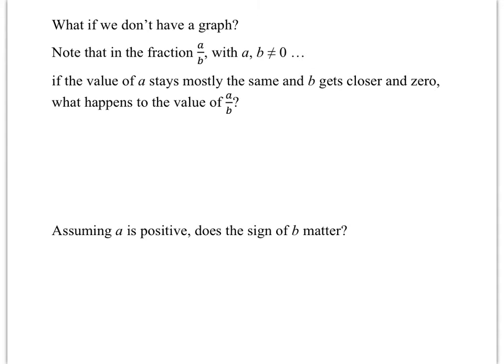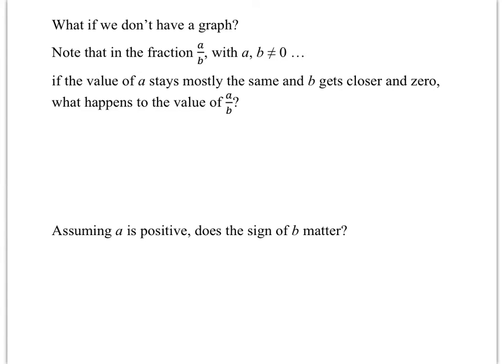All right, so when we're looking at a graph, it makes it a lot easier to visualize where those asymptotes are. But what happens if we don't have that graph to look at? Okay, so remember that we're dealing with fractions, and so when we have a fraction a over b, and a and b can't be 0, we could have a problem wherever that denominator is going to be 0. We can't ever divide by 0.